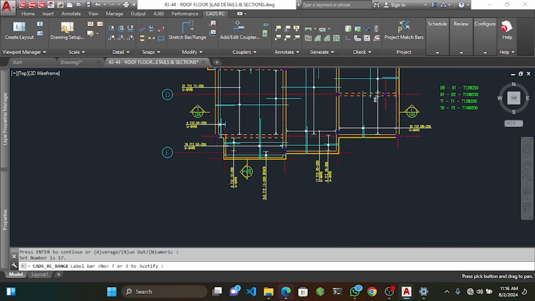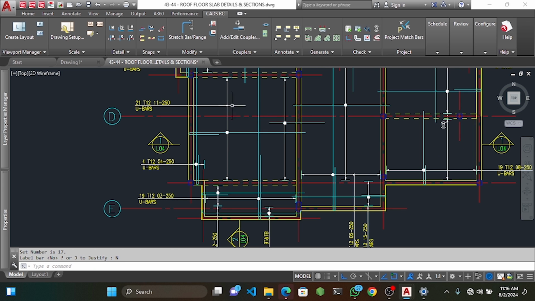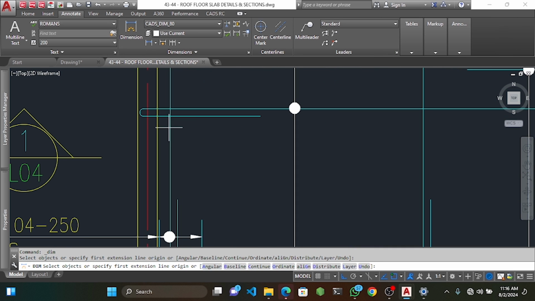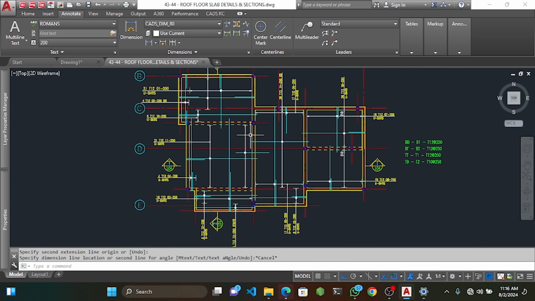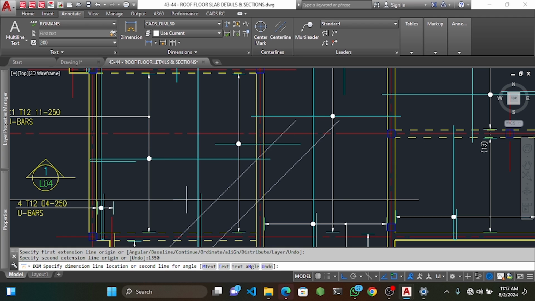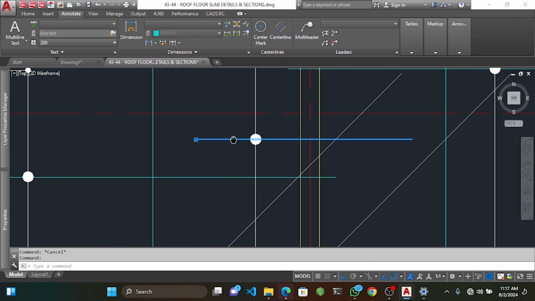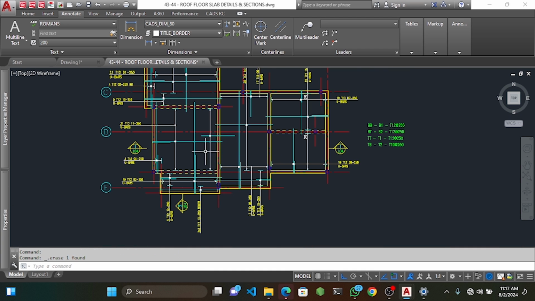Do I want to label now? I can choose to label later. So all I have to do is just measure this. What I have here the other time was 1350, so I can do the same for this, 1350. So I'll move this here, can delete this.